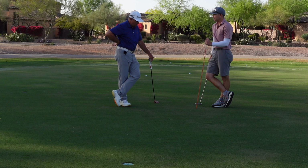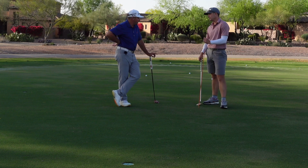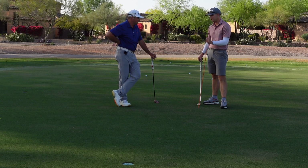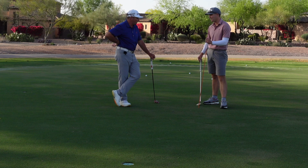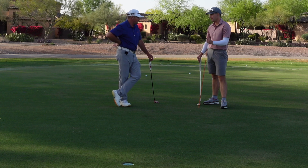So. For sure. But putting at Augusta is going to be a lot of fun to watch, and it's going to make all the difference. The person that wins this week will probably putt really well. They usually do. It's hard to find a guy who wins who doesn't pretty much make everything at good lag speed, dying it in. Very rarely three-putting, and they make the ones that they're supposed to make, and don't screw up any of the other ones.